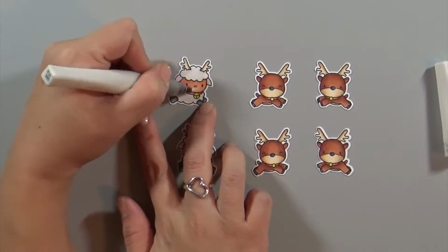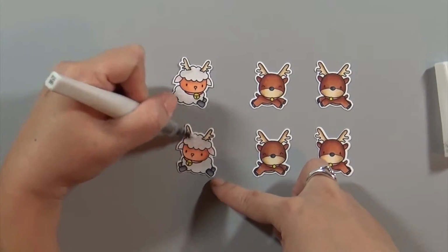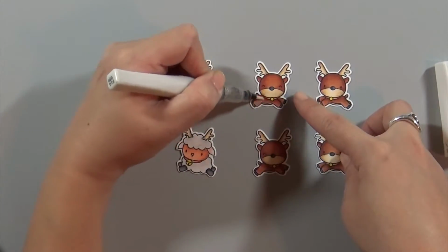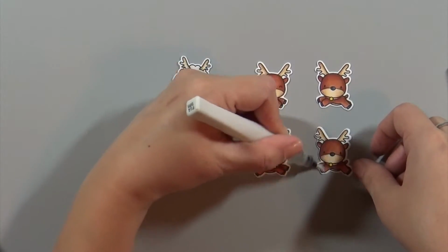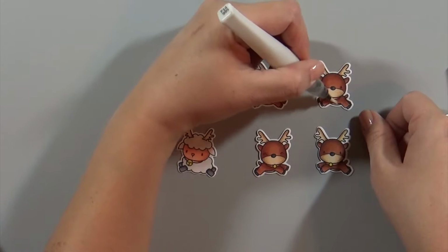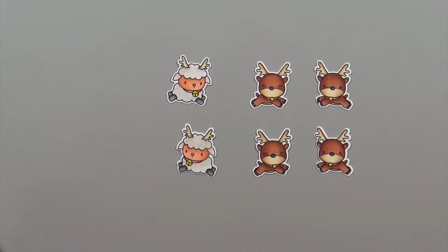Next, I'm going to add my Wink of Stella to all the colored images. And the reason why I'm doing it here versus the last step is the card's so elaborate that either number one, I was going to forget to do it, or number two, it'd be really hard to put on while it's spinning.